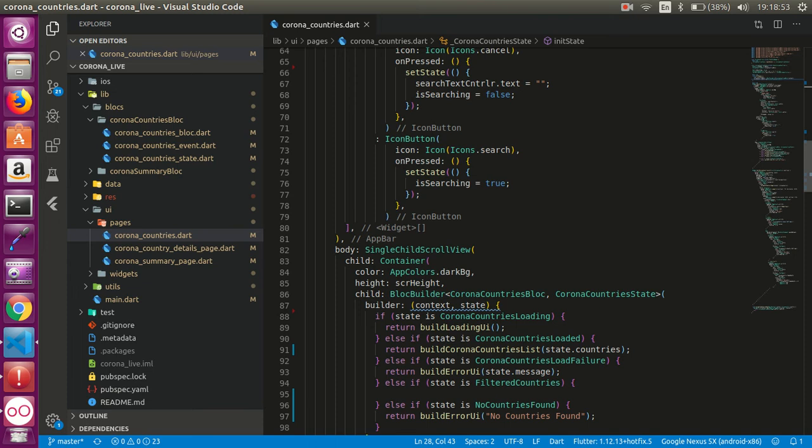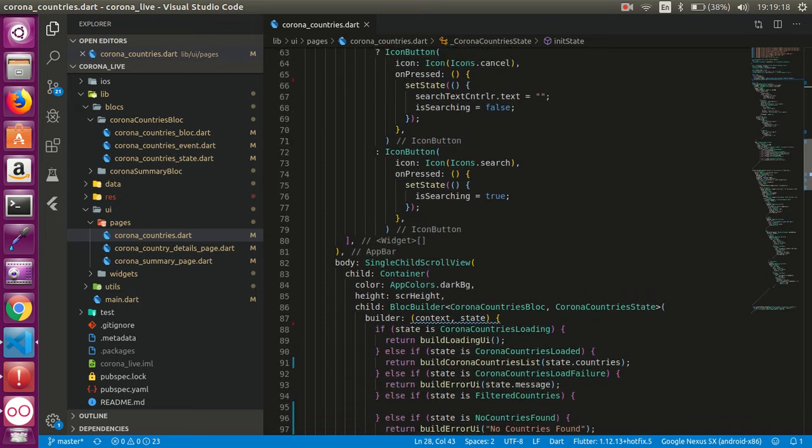So for filtering, my thinking is that we're gonna filter across the fetched list. If you can remember, we added that thing in the data source, in the repository. We are actually filtering across the fetched data.